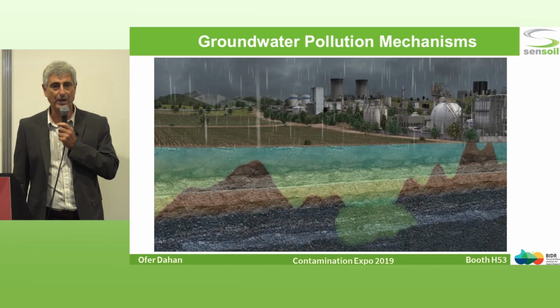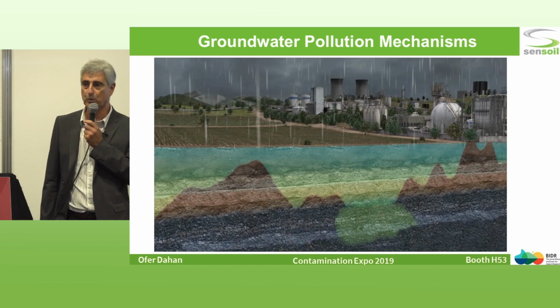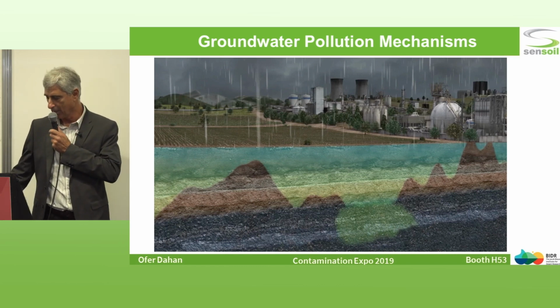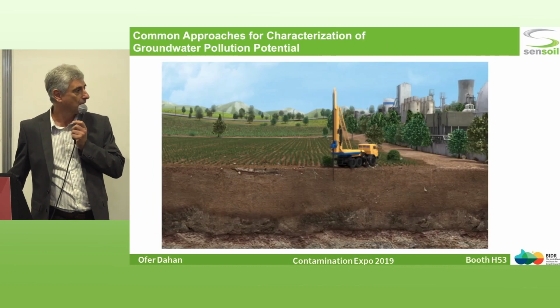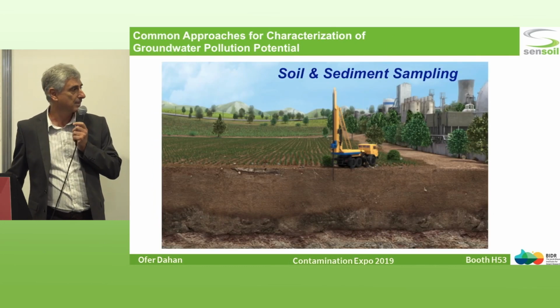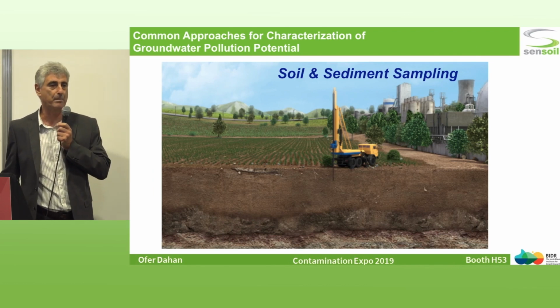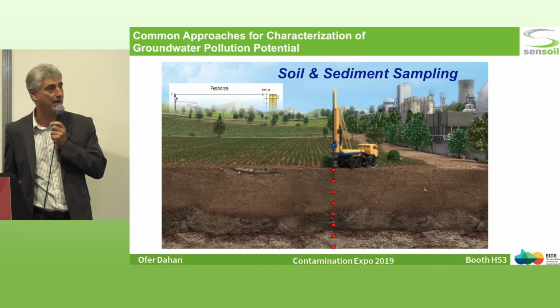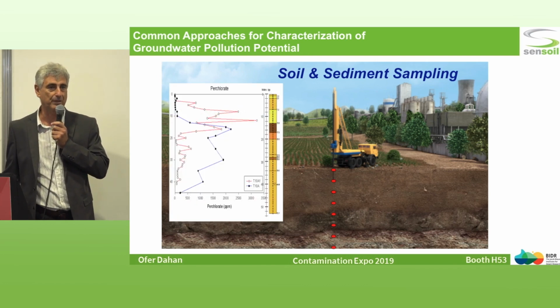So whenever we try to understand what were the processes that carried the pollutant from land surface to the water table, usually we will bring a drilling rig, as we all know. We will collect the samples. These samples will help us to create profiles of whatever we measure in these soil extracts. And out of these soil extracts, we try to understand what's happening down there.